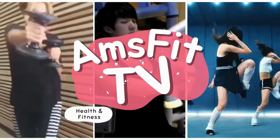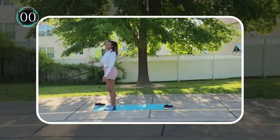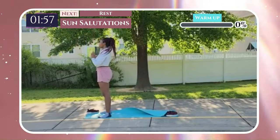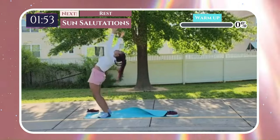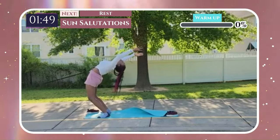Get ready in 3, 2, 1, start. Throughout this session, follow along with each flow and remember to breathe deeply. As you become more comfortable with each movement, increase your pace to boost fat burning.